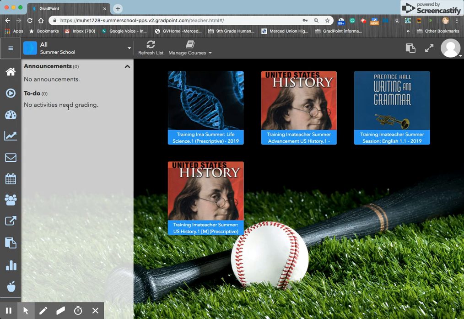Given that we are doing credit recovery and advancement, everything should be auto-graded, so I don't see you receiving anything in the to-do column, unless maybe there's an email that comes in, but students should be emailing you through your school email. Okay, over here is your main page that shows all the different courses. This teacher currently has 4 courses. It looks like she has 2 of the same, but if you look closely, this is an advancement of U.S. history, which remember is for our SPED or for modified coursework, and this is our prescriptive course.